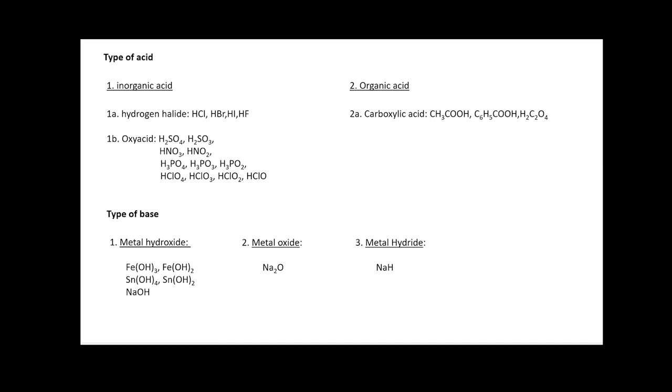The main difference between the two is that for the organic acid, those are the acids that only contain very few types of atoms. Specifically, if you see a chemical structure only contains carbon, hydrogen, and oxygen, only these three atoms or elements, we call those acids as organic acids.